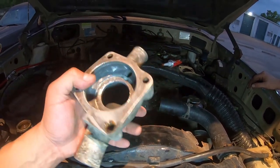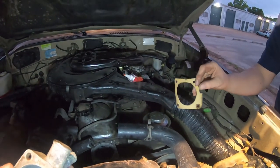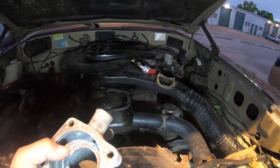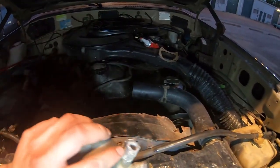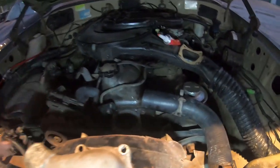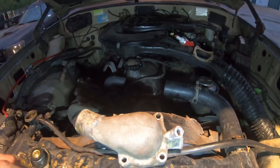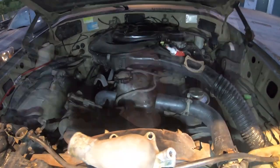And anyways, I'm gonna get a new O-ring. Well, Jack made me a gasket. I'm gonna go ahead and get manufacturing right there. New gasket, new O-ring, new thermostat. Just might as well. So now I'm gonna go ahead and get that installed, and I'll be pretty much done. So we got pretty much everything buttoned up.